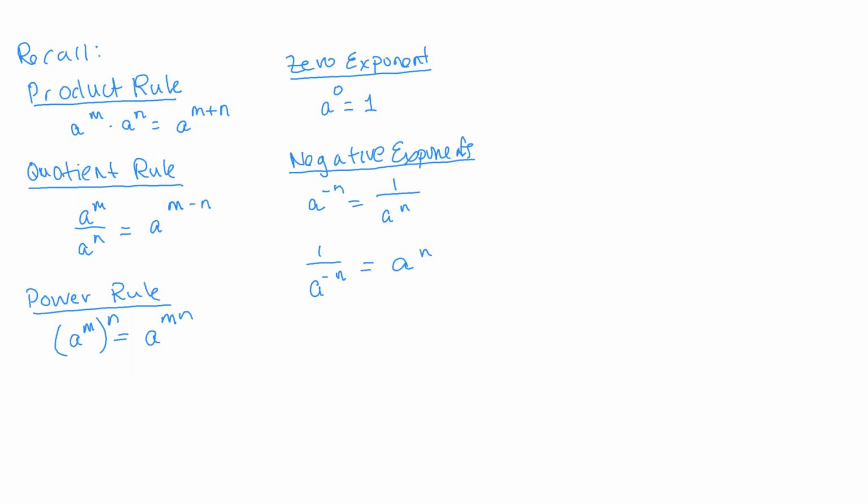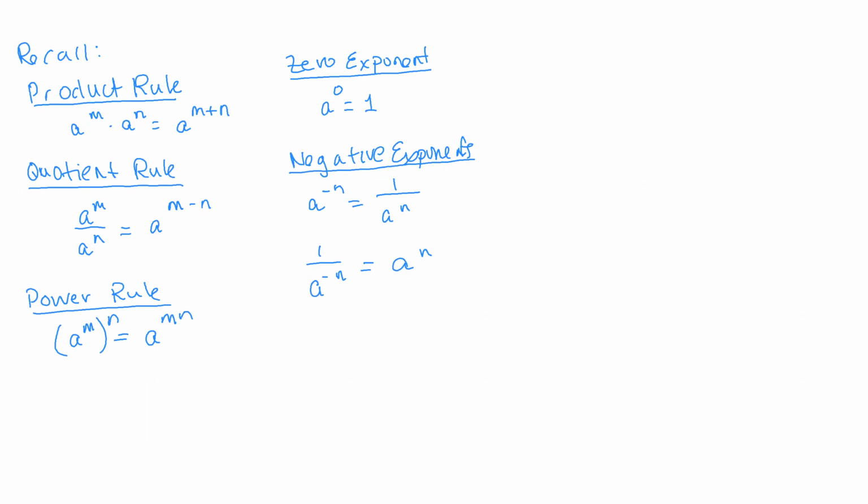So if you have a term that's just all by itself with a negative exponent, rewrite it as a fraction with that term in the denominator. And then if you have something that already looks like a fraction, something's in the numerator with a negative exponent, it moves to the denominator. If something's in the denominator with a negative exponent, it moves to the numerator. Okay, and once you make that move, the exponent does become positive.